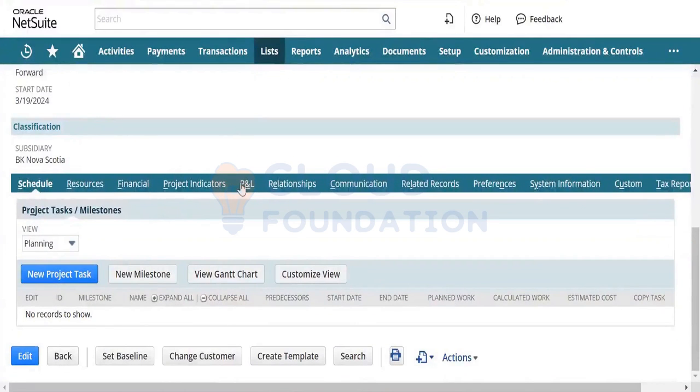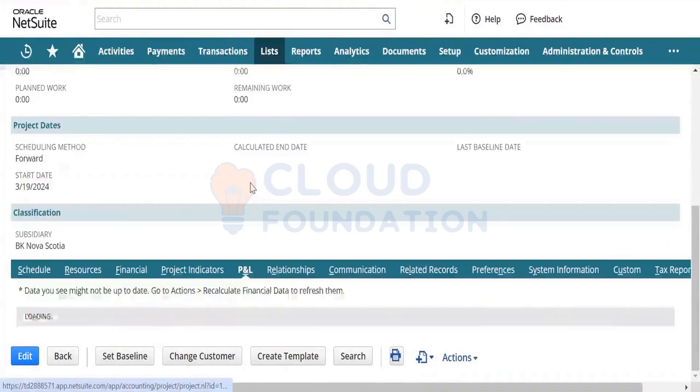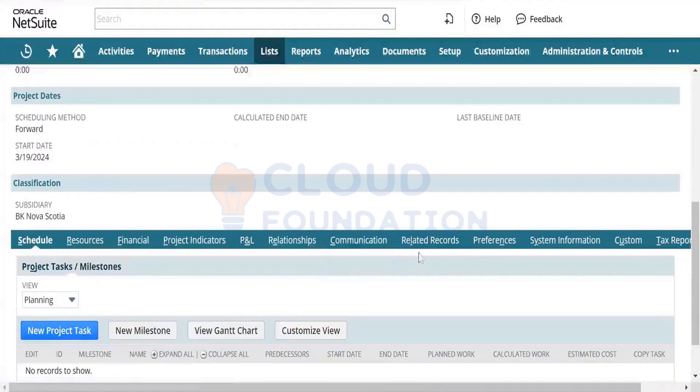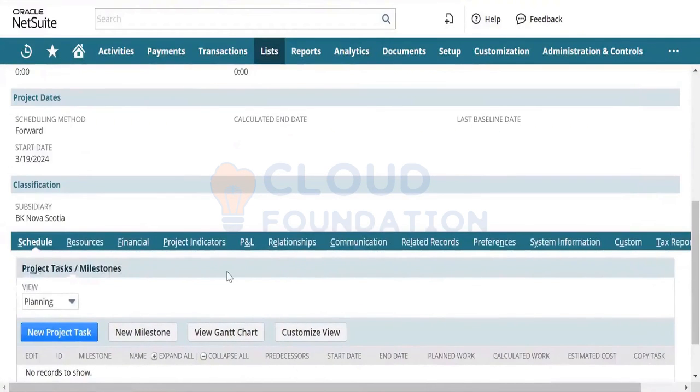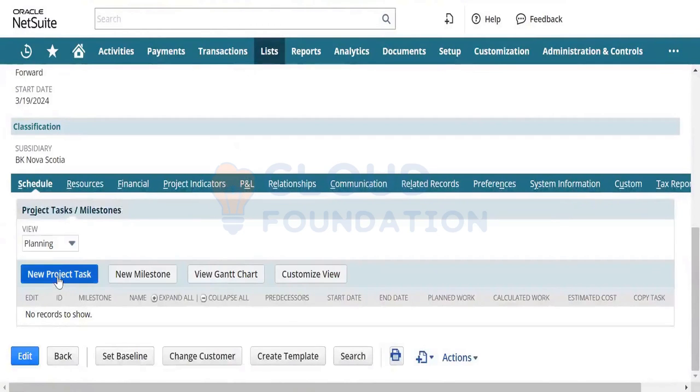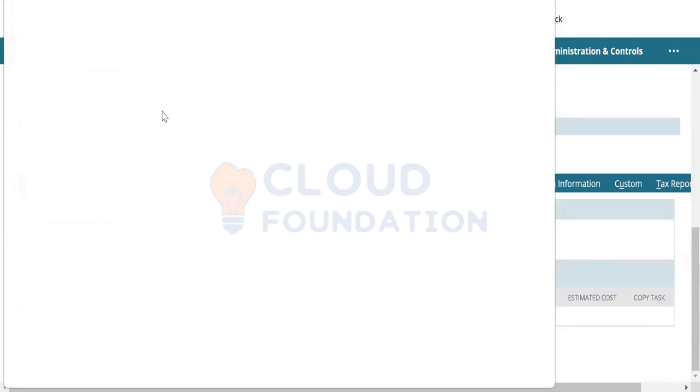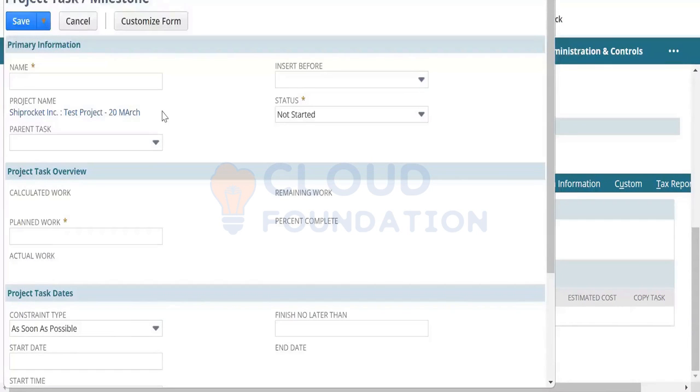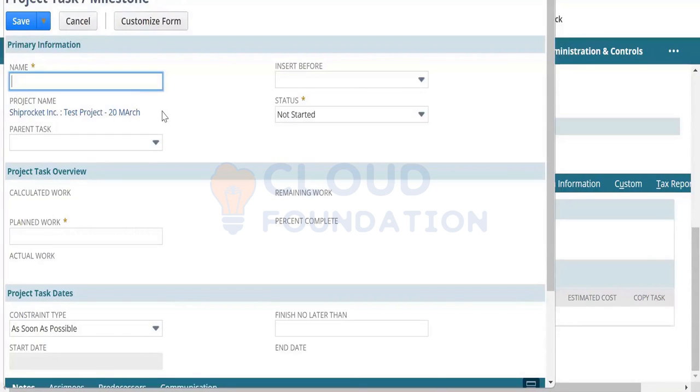We also get this panel now coming here. So go to the new project task and create some tasks here, for example for committing.